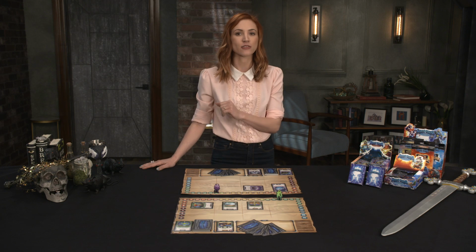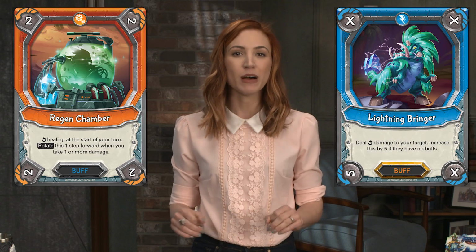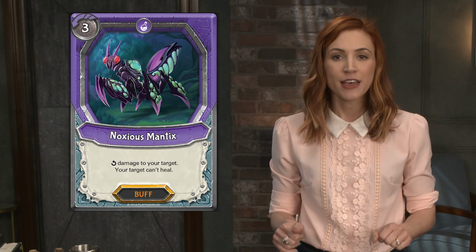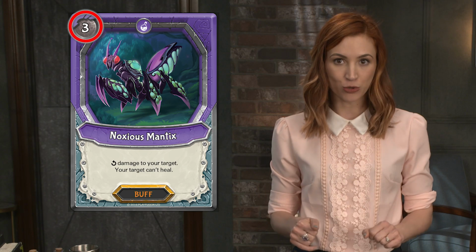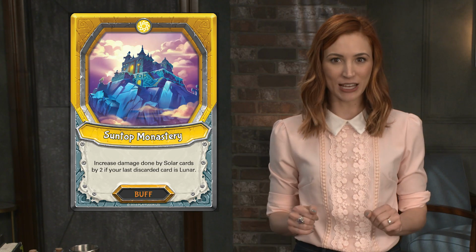The first phase is known as the buff phase. This is where you resolve all buff cards on your board. Buffs are special lingering spells and allies that can persist through turns. The duration is marked by the top left corner of the card. If that corner is empty, the card is permanent and remains in play throughout the game.